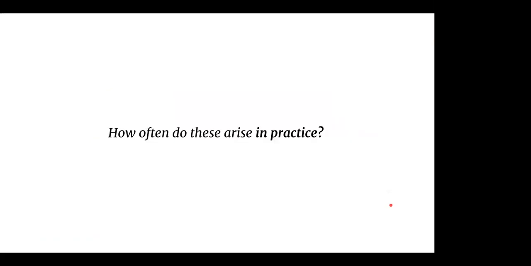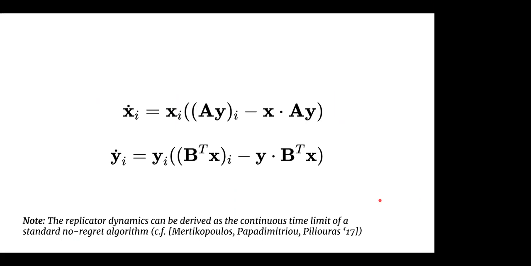Okay, so the learning dynamic that we're going to be looking at is the replicator dynamic. Now, we looked at the replicator dynamic earlier last year, and we went over some of the properties it has. We'll be looking at a few of those again, but definitely check the previous lectures out if you want some of the background on the replicator.